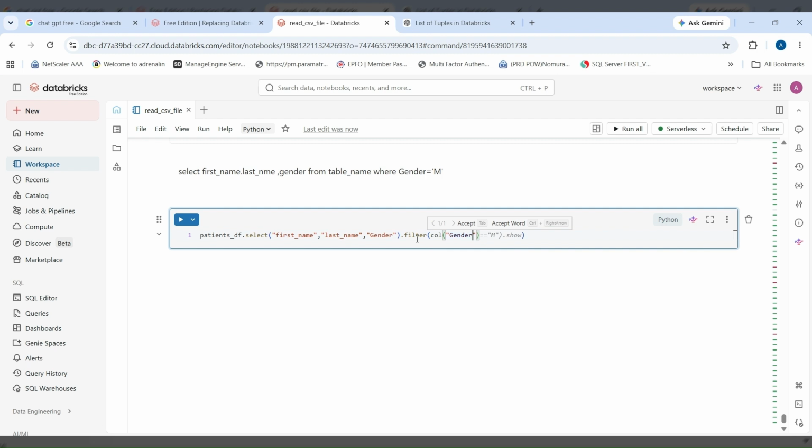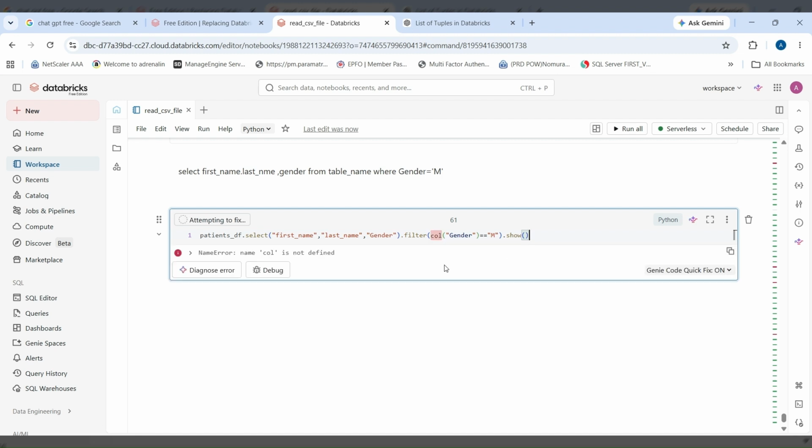And what are we going to compare it with? Gender equal to male. This is the data we want to show. Let's show the data and see what we are getting.